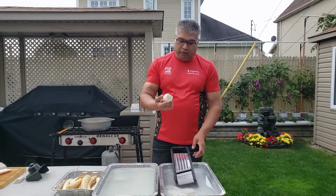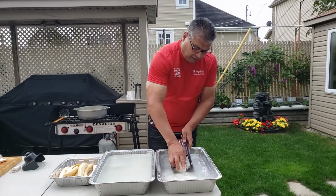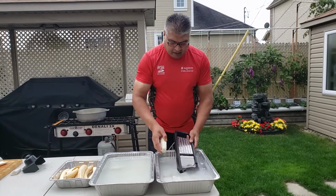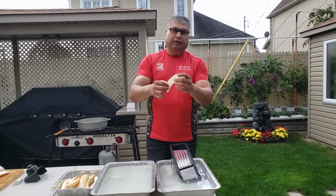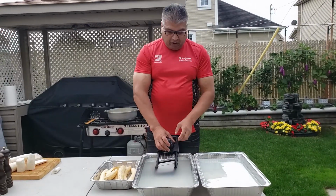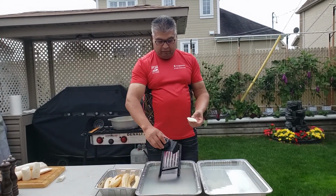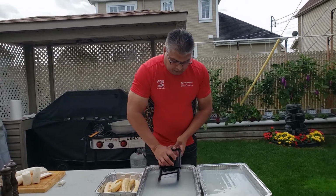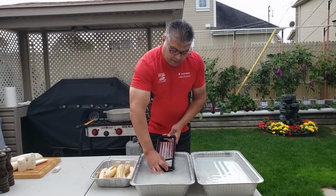So now I'm going to show you with the cassava. Same thing. And you have your cassava chip. So the mandolin comes with an attachment here, because when it gets thin like that, if you keep doing that, you'll cut yourself. So you put this on like that. This way you're safe.